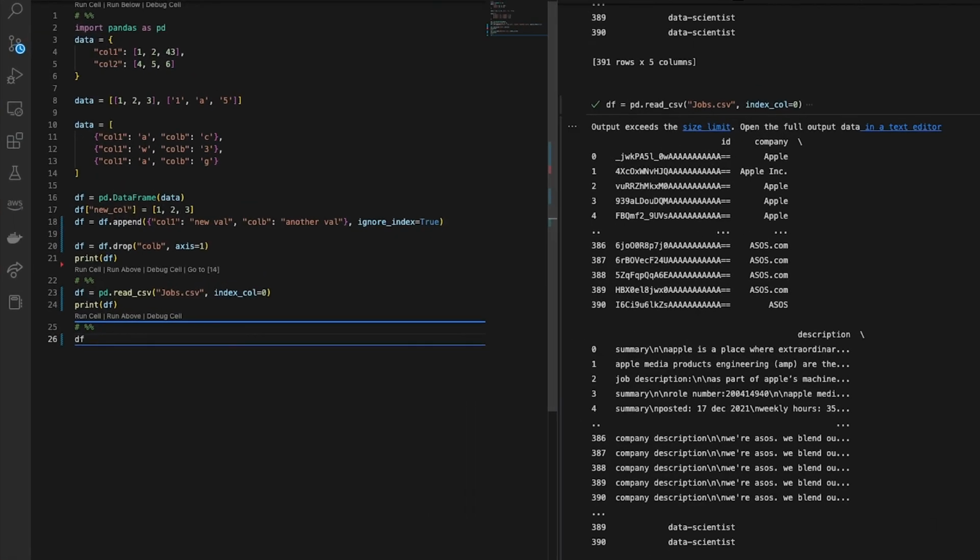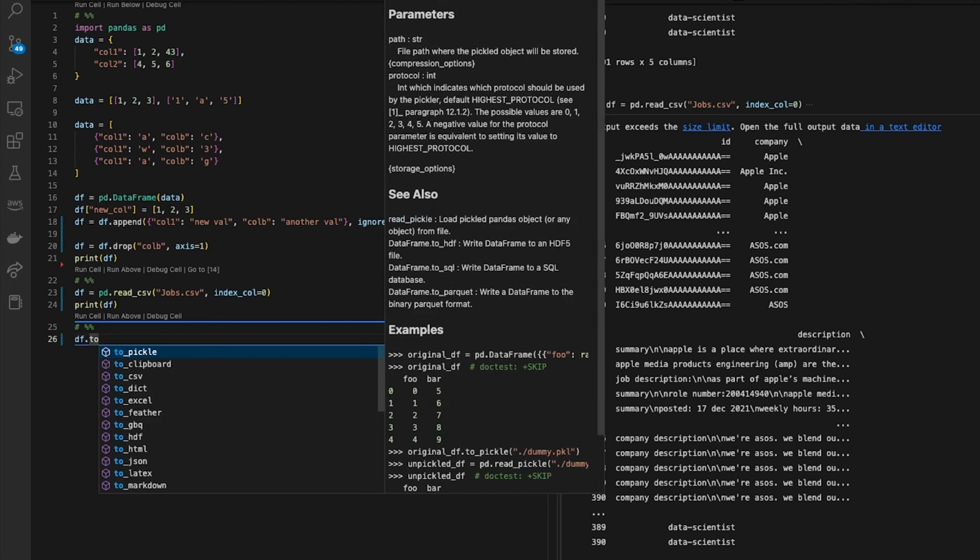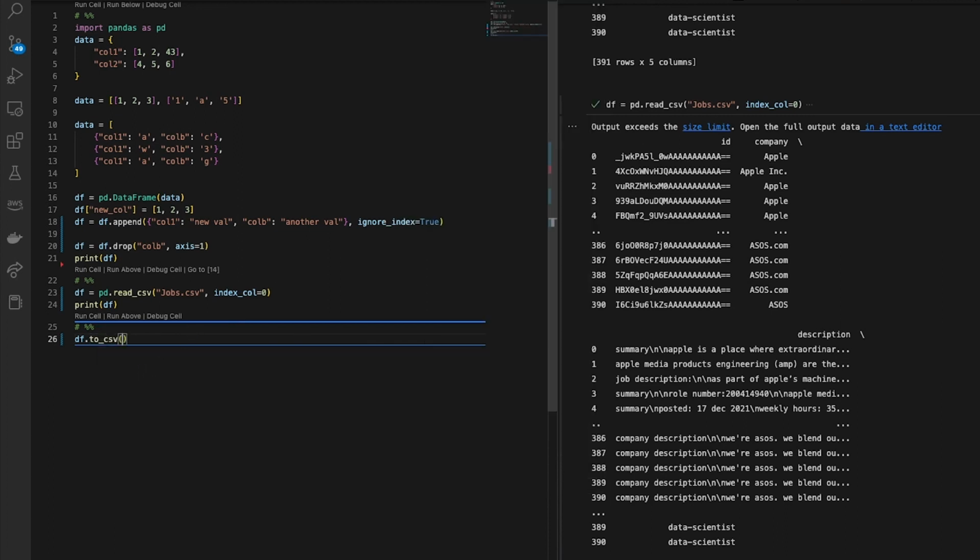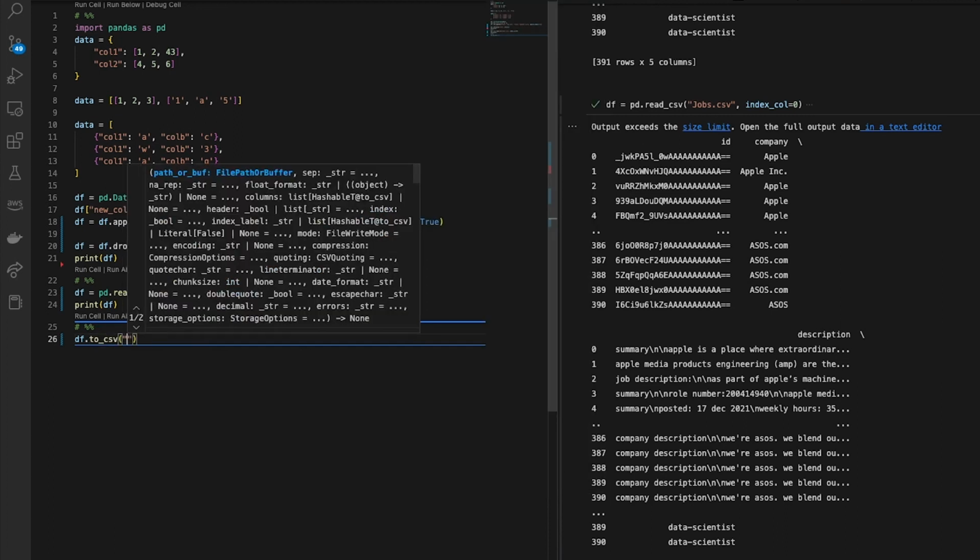So if I type df.to, you can see a load of different options come up. So here is a number of different options of how you can save the format of your data frame. You see, there's loads of ways that you can dump this data. Of course, what we're going to want to use is to_csv. But you could also save the same data in HTML format, JSON format, NumPy format, Parquet format, SQL format, all of these. I'm going to put to_csv, and then you can simply say, what's the name of the CSV that you want to save it to?